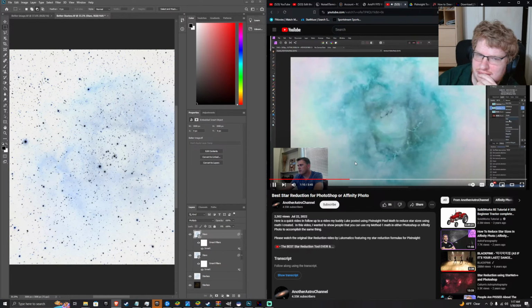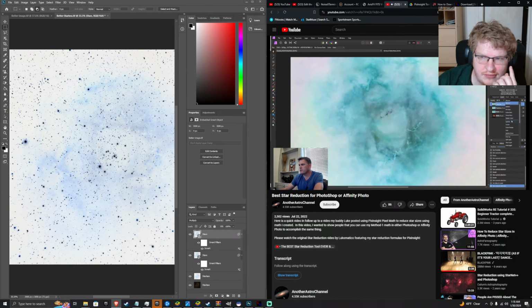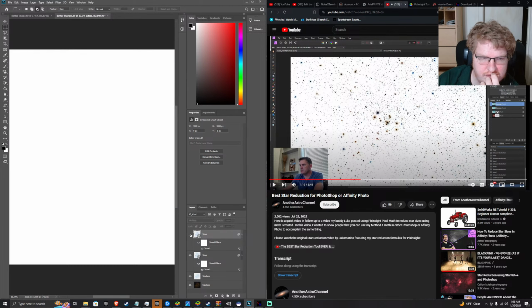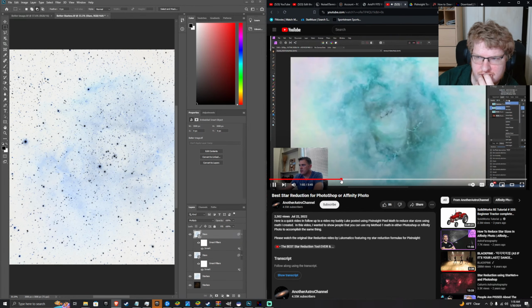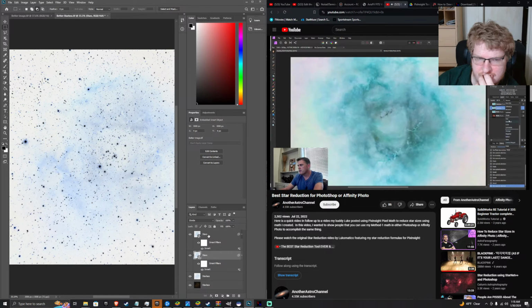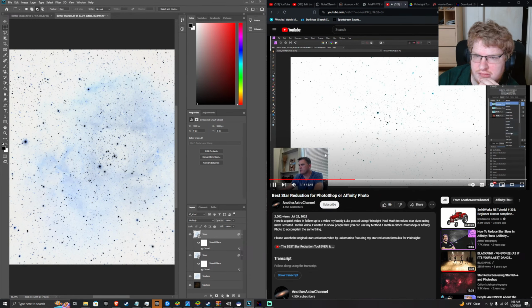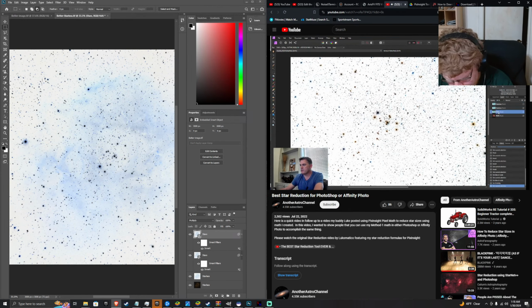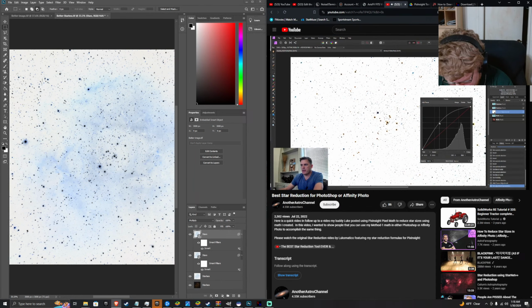Down here, divide, and the second one, I am going to change it to multiply. I'm going to turn that off. So you can see just by taking the image, I'm going to change the blend mode to divide. Divide, and the second one, multiply. I'm going to turn that off. Just by taking the inverse of the RGB and dividing it by the inverse of the starless, you just have the stars. So now we need to reduce these stars. We're going to have to add a curve adjustment, and because this is the inverse, we're doing an inverse stretch. As you can see, the stars did get smaller.